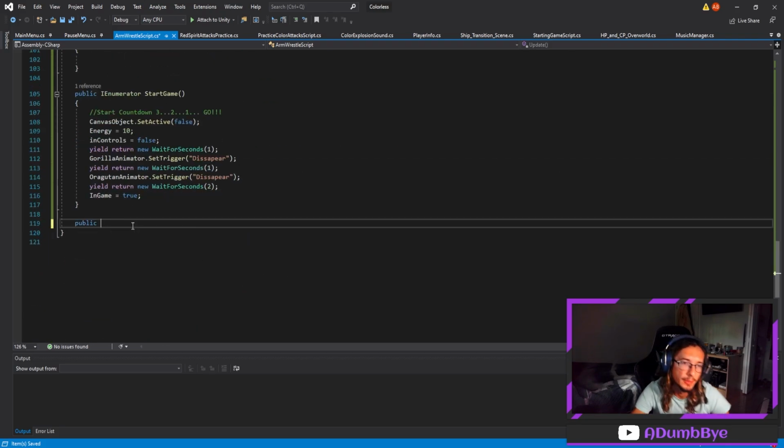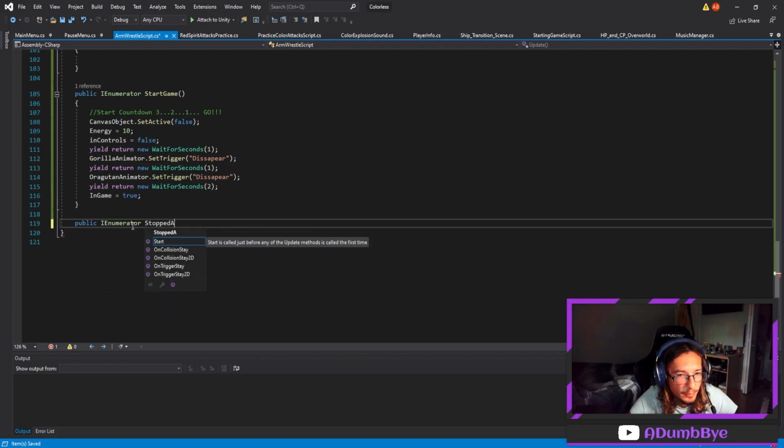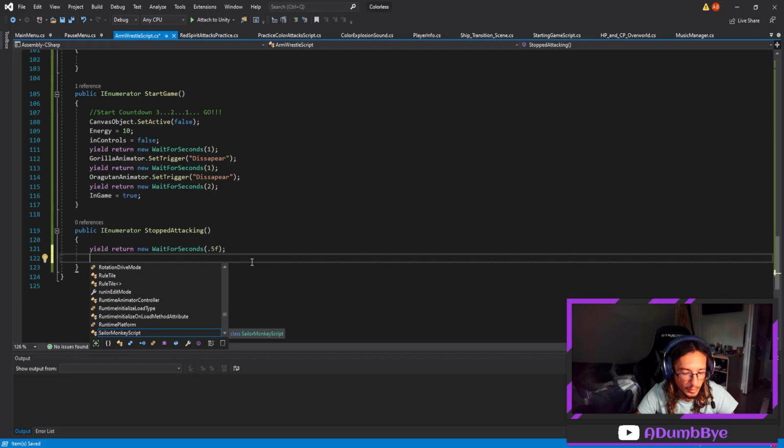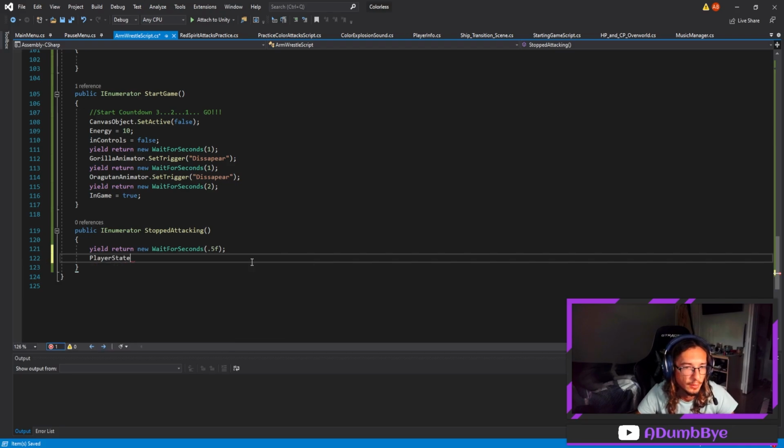So we could just do a public IEnumerator StopAttacking. And then yield return new WaitForSeconds 0.5f. And then we want to do here playerState is equal to neutral.